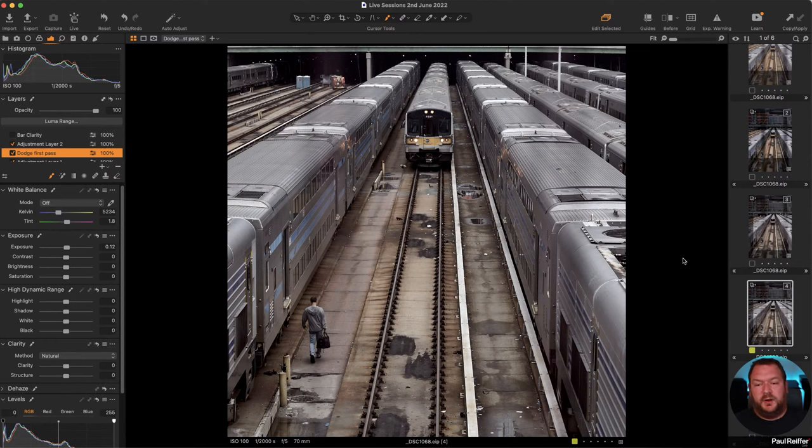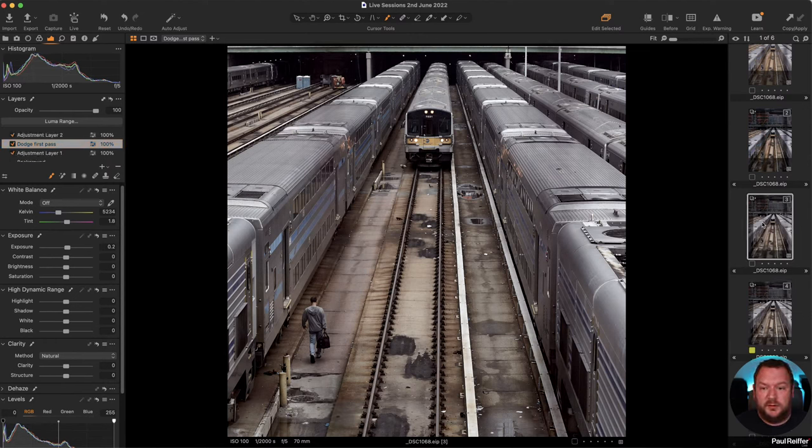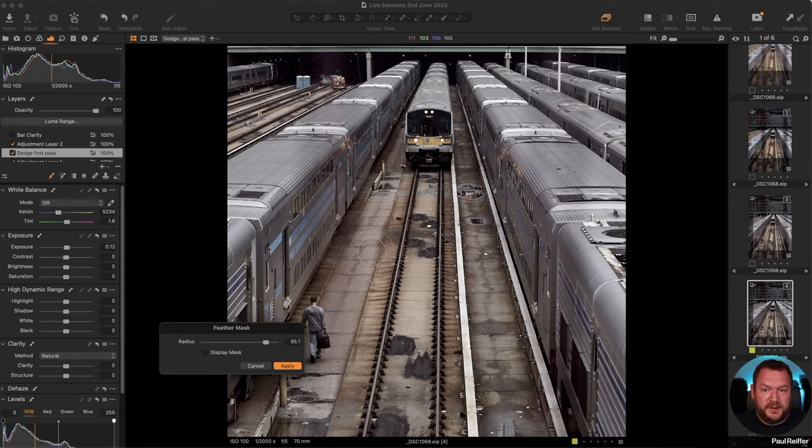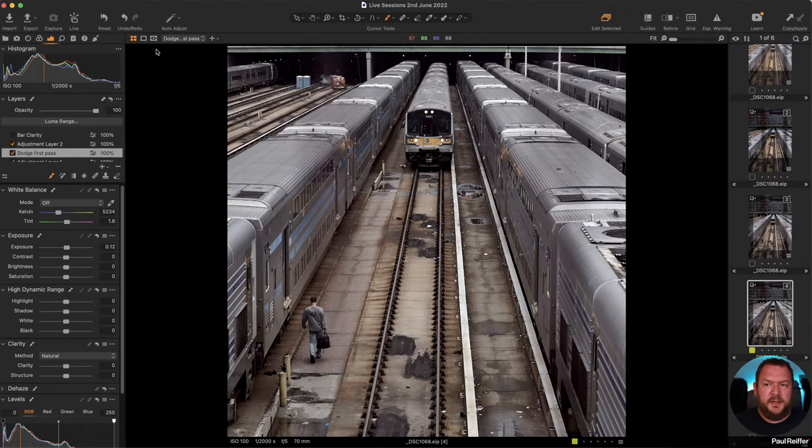Now, to some people, that's not better. Some people prefer this version. It depends on where you want the smudgy marks to be, I guess. If this one is still too obvious where we've gone over it, remember, we can right-click, go to feather, and feather again. So we can keep feathering those two bars out until we find a reasonable result. Here, look, not enough. Here it starts to blend a bit better. That's looking quite nice there. And apply that.